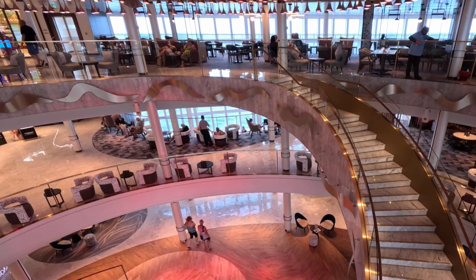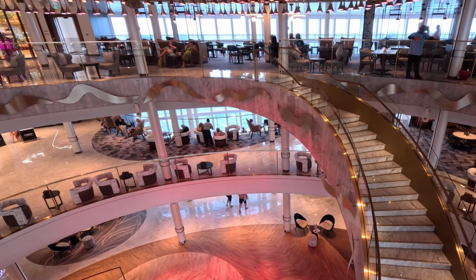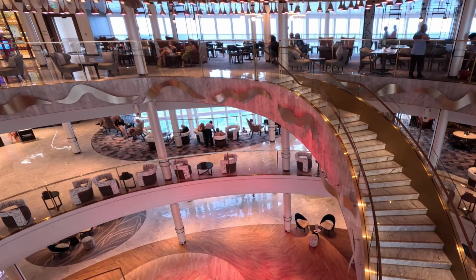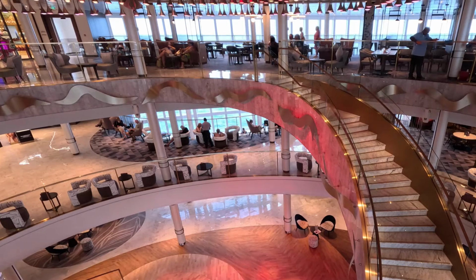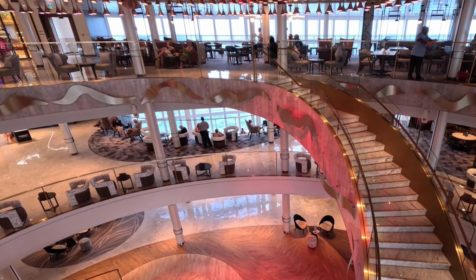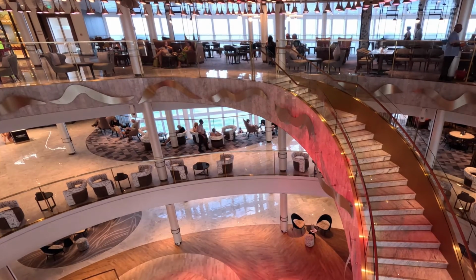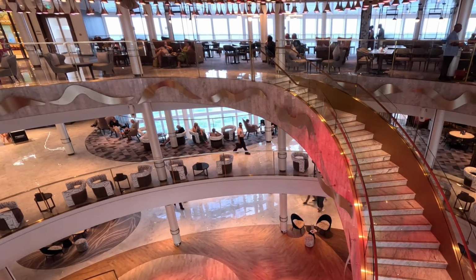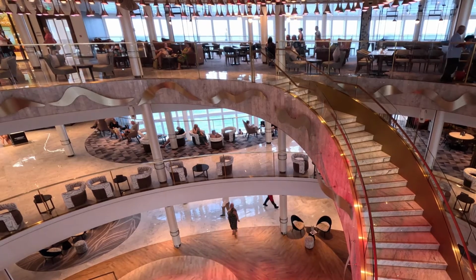The ship will hold position off of a bay where they're going to have the celebrations for the naming ceremony. Interesting to see what that's like. They're going to live stream it apparently when it happens. Most of it will be going on shore, so passengers on the ship are not going to be able to experience that because you're going to be out at sea.